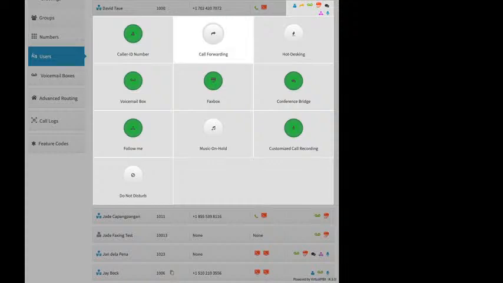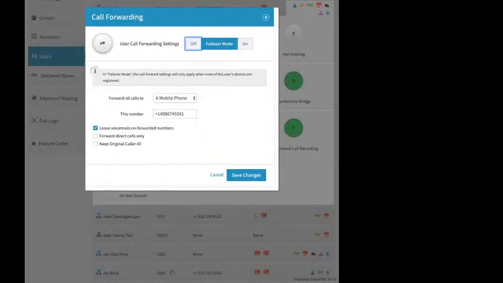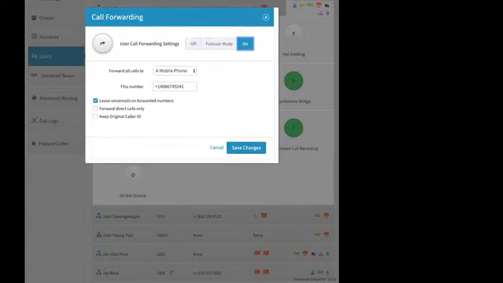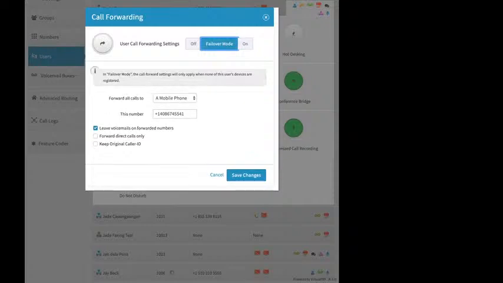All right. Next up is call forwarding. You have off, on, and failover mode. Now, call forwarding, turning it off or on, your users can do themselves. They can do that via the user portal, which we'll be getting to later. They can also do it directly from their VoIP phone. There's a feature code for it. Failover mode is for your VoIP phone users. Basically, when the system detects that a VoIP phone becomes unregistered, the system will automatically forward calls to this phone number. If you just turn it on, then you just put in the phone number, and then calls are forwarding there.